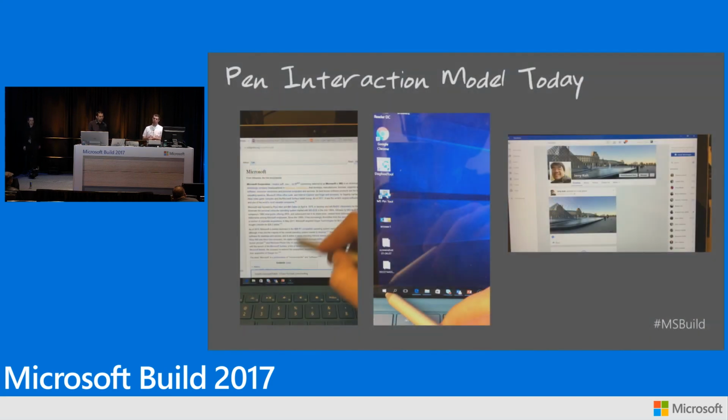The first I'm going to show you is what we call the pen interaction model. It governs how the pen interacts with various UI and controls. It has some challenges today, and our users have been very vocal about this. Of all the areas we receive feedback on, this is probably the one we got the majority on. While a good percentage of people who have a pen ink with it, 100% of people who have a pen use it to navigate the Windows UI and its applications. By navigation, we mean things like tapping buttons, dragging controls, scroll bars, and even selecting text.